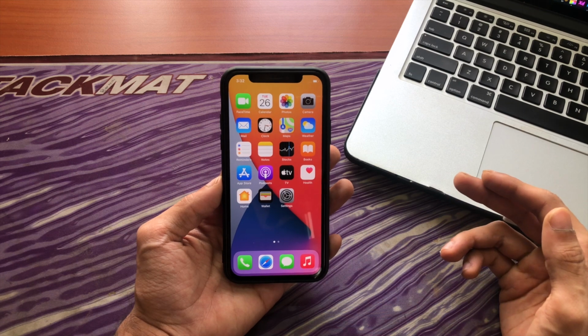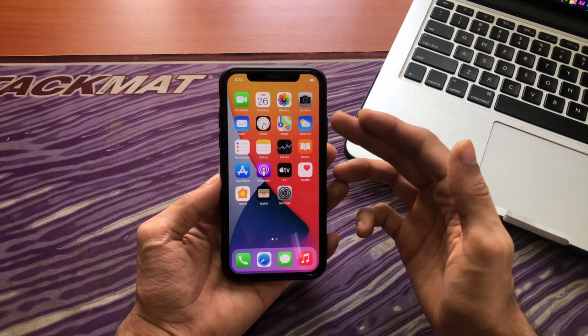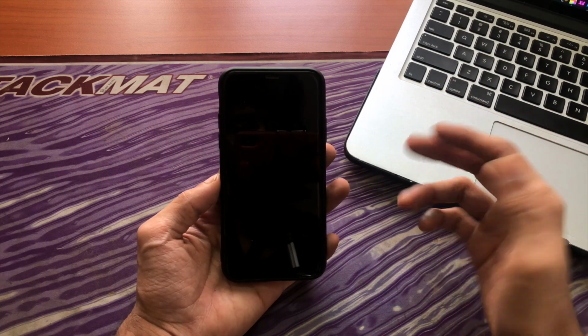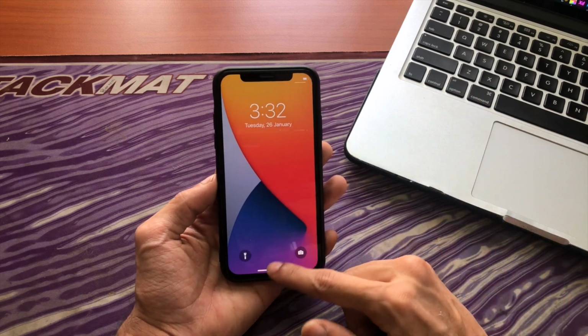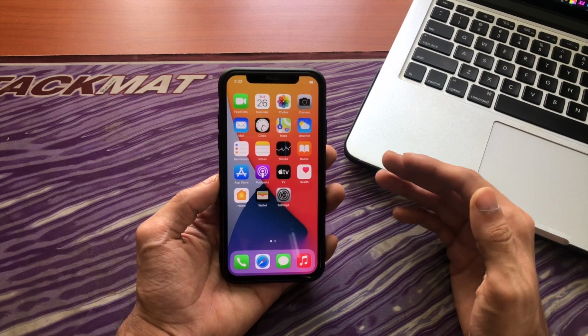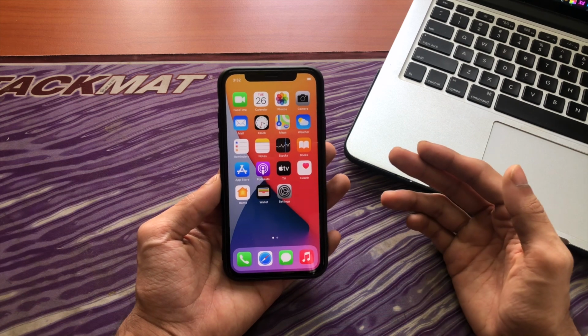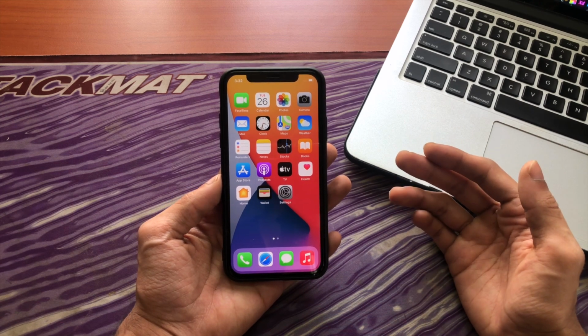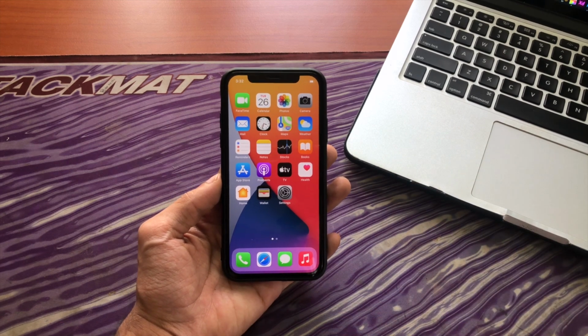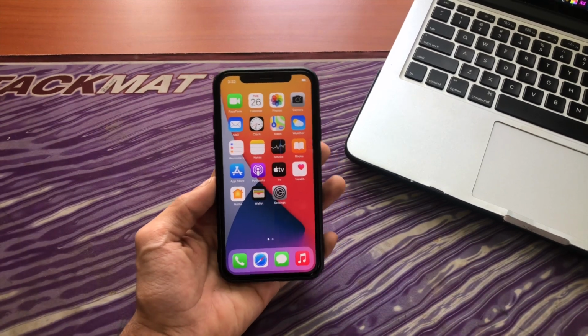Also, please note that this is a tethered jailbreak, which means if you turn off your device or your phone dies because of no battery and you turn it back on, the jailbreak will be disabled. No matter what, if your device turns off and you turn it back on, the jailbreak will be disabled. You have to connect it back into Checkrain and follow these steps and the jailbreak will be enabled. It looks like you're jailbreaking again, but you're not. You only have to jailbreak the first time, and the next few times, you're only enabling the jailbreak.